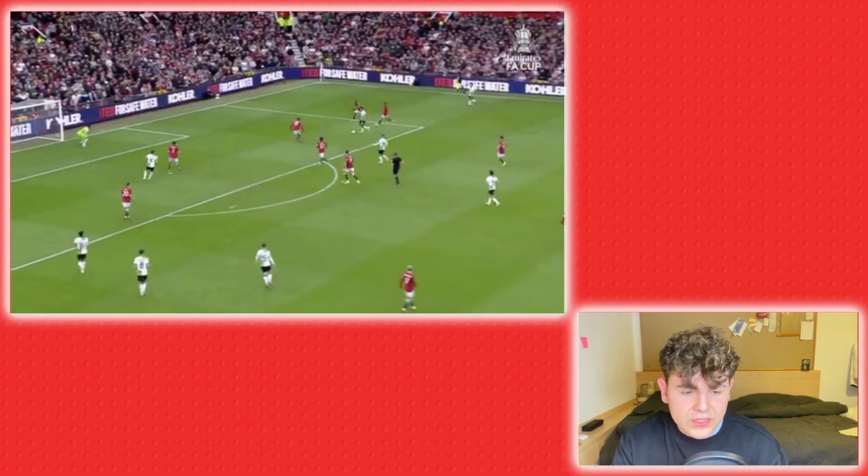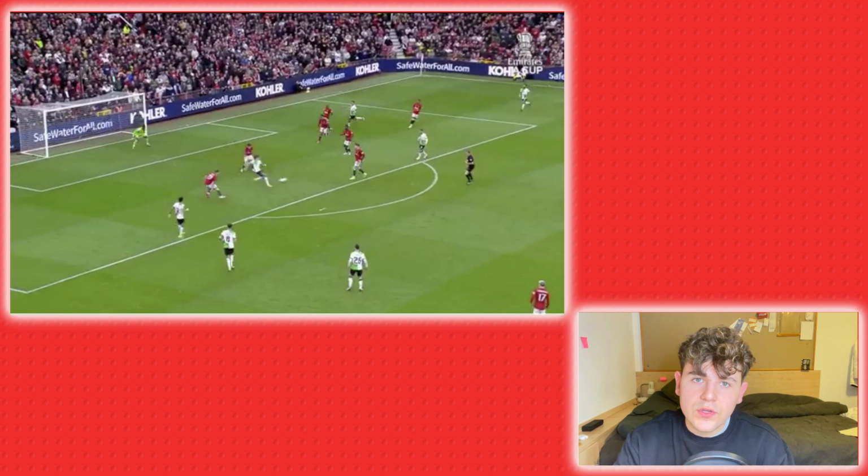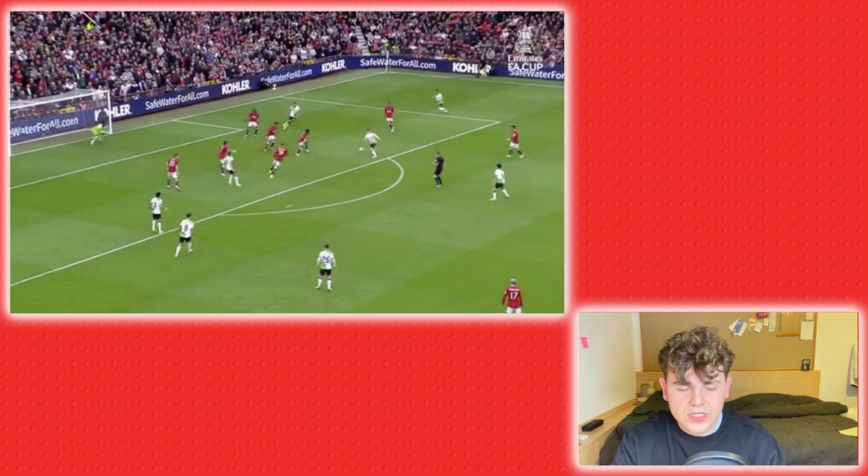And we can see from the screenshots, Quansah almost just dribbles straight through the Man United midfield into their box, plays a ball across, finds Darwin Núñez, who realises he can't take the shot and lays it off to McAllister, and McAllister with a brilliant finish to give Liverpool the equaliser. And I thought based on that moment in time, Liverpool actually deserved it. They had gained a bit more of a foothold in the game.